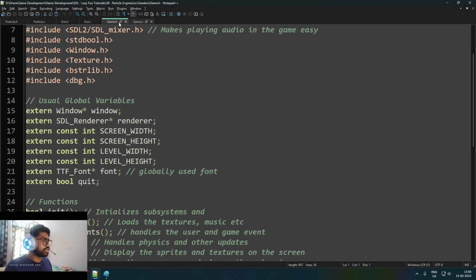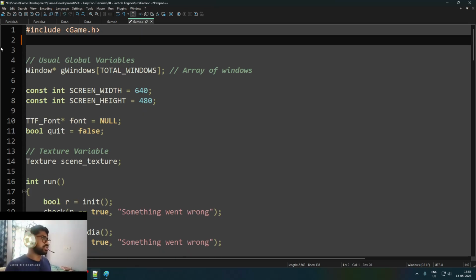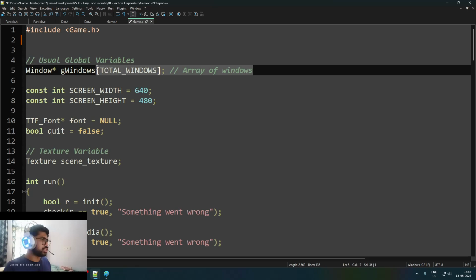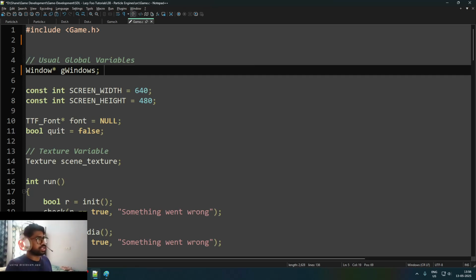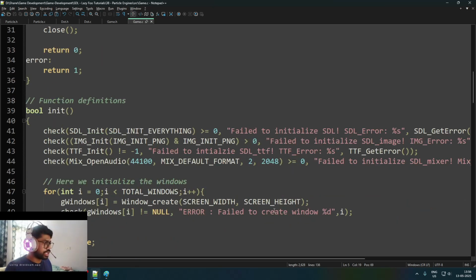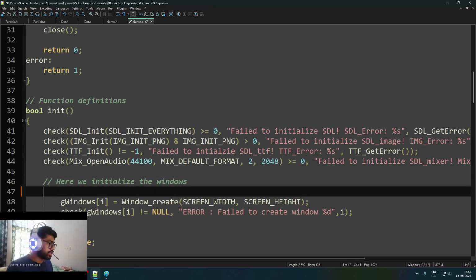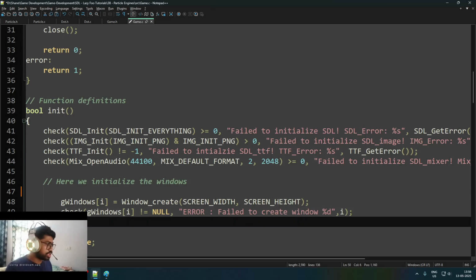And g total windows. Yeah, not happening. Okay, we'll change that. We don't need windows, we just need a window. And we'll simply check our window.